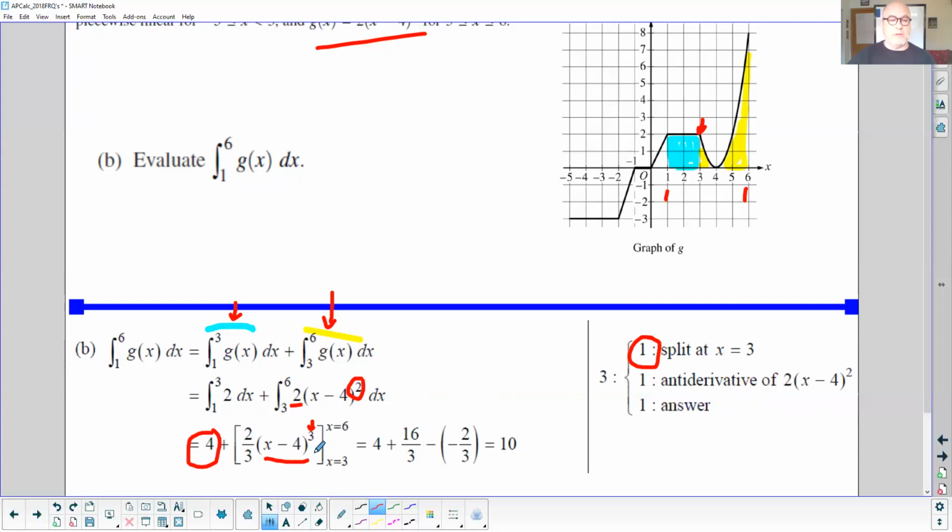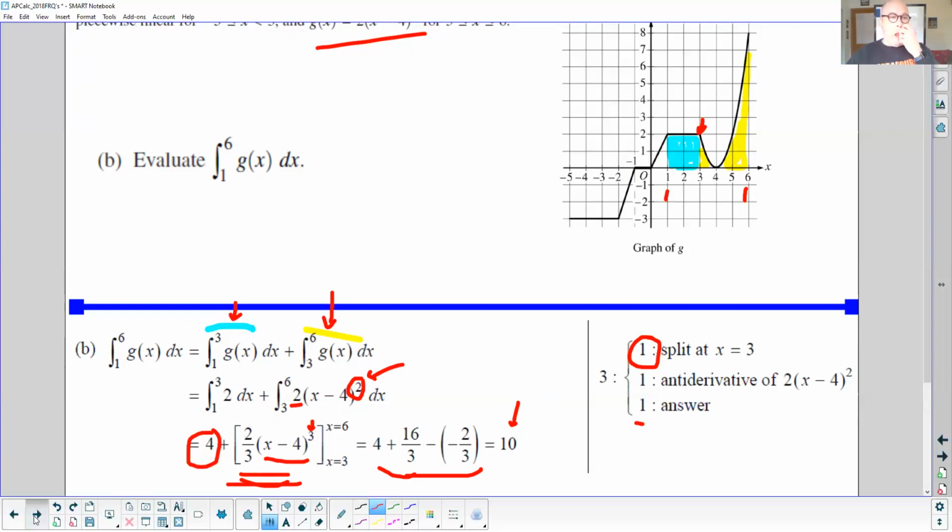It's 1. So if the chain piece is a number, like let's say this is 3x, you'd be dividing by another 3. If it was a function, like if this is x squared, you would have to write all this out. Now, if you chose to FOIL all this out, write x minus 4 squared, and then distribute the 2 in, or pull out the 2, all of this will be fine as long as your integral is the same. And then, of course, your answer can be left however you'd like it, as long as it's equivalent to 10. So feel free to use a calculator now to check your answer. As long as you get 10, you're good. And then really pay attention to this anti-derivative, because that's the most important.